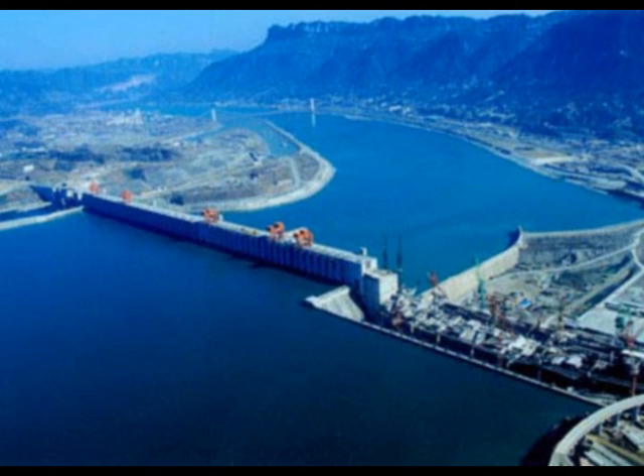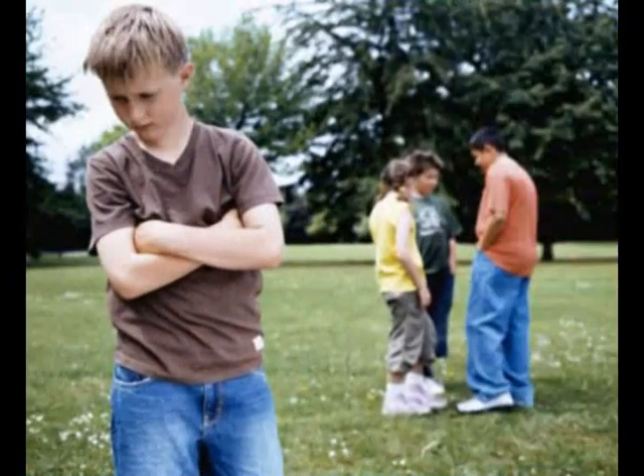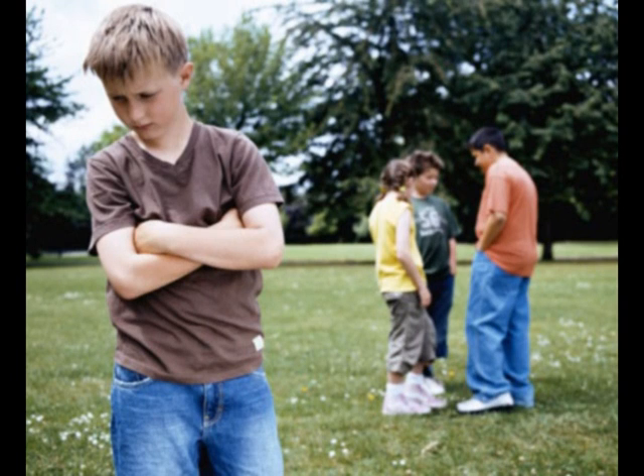The dam could also destroy habitats, affecting wildlife in the river — especially fish, as they can't pass through the dam. In addition, the dam doesn't actually protect everyone. Rising water levels in the reservoir will increase flooding along tributaries that lead to it, such as the Danning River. The increased water levels in the tributaries will also increase erosion of the riverbanks, causing collapses and landslides.